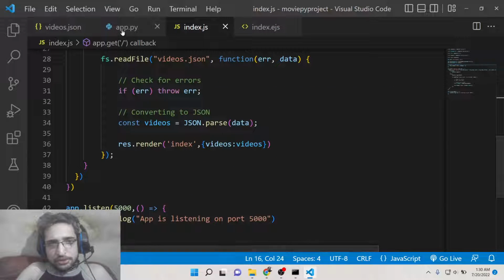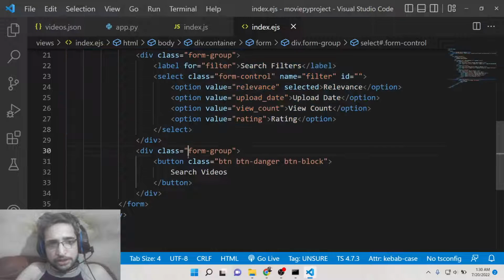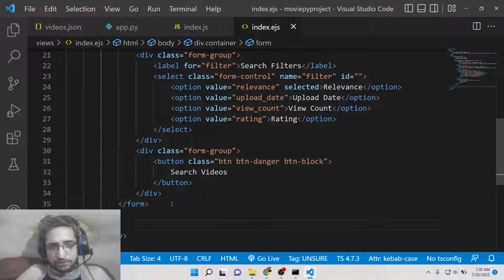So now we can print this information just after this form, and we can use a bootstrap table for this.